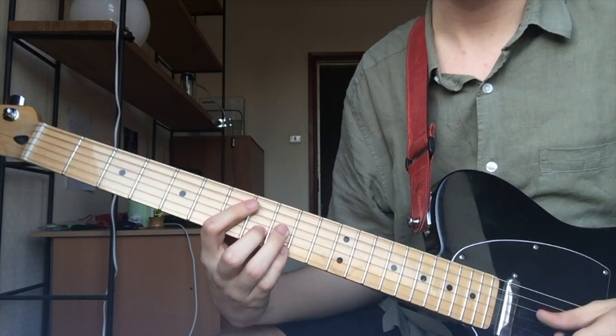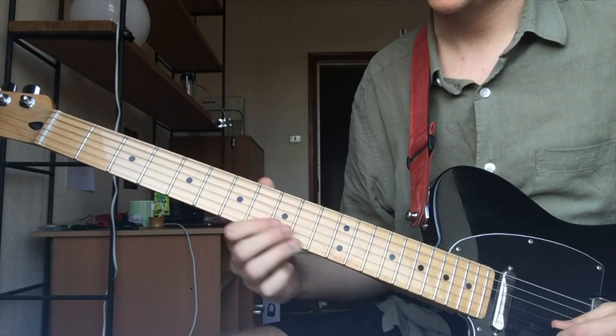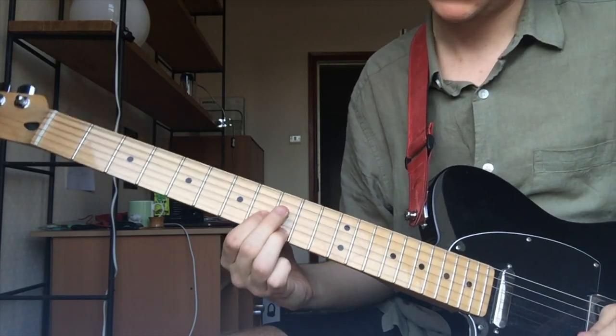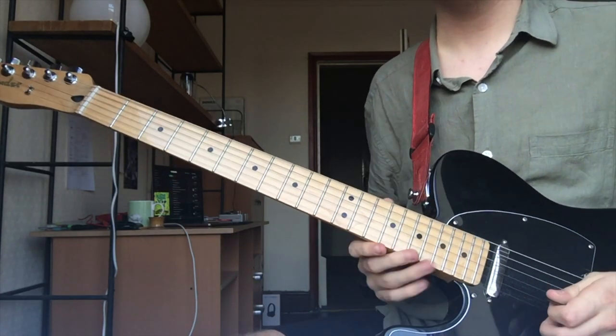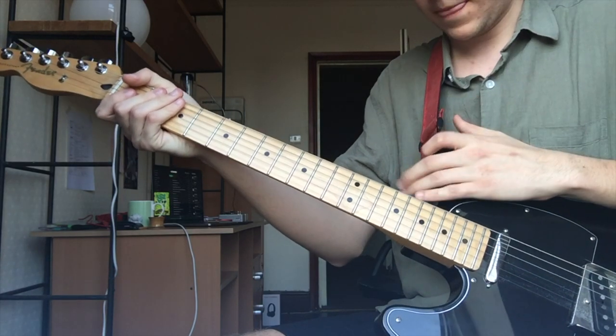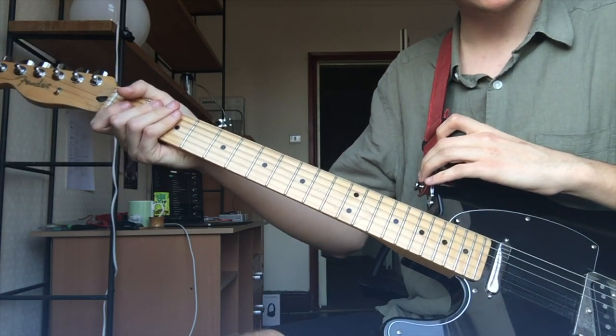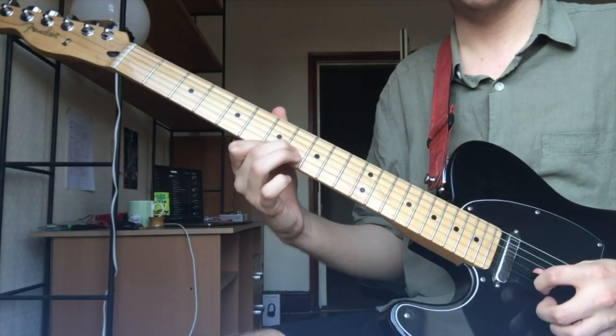Which is like a D7 shape from the CAGED system over the A. We're ending up with those two. Just desperately want to go back to the D. And that's kind of it really. So it takes a while to get used to releasing the bender like halfway and then another halfway to finish them off.